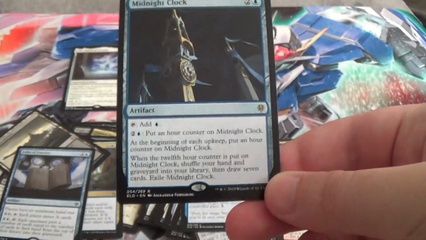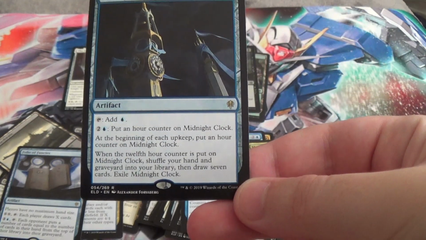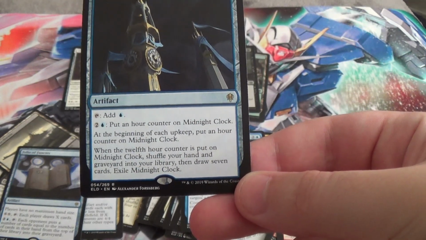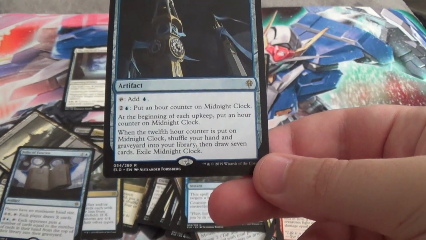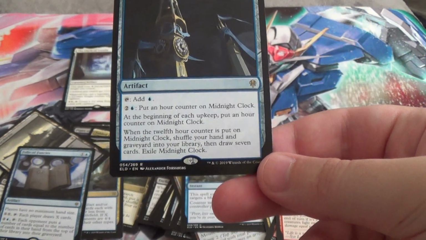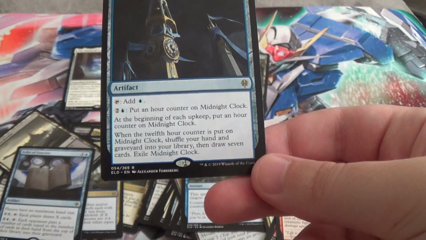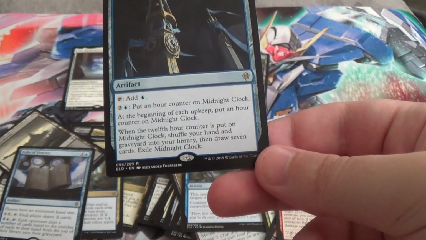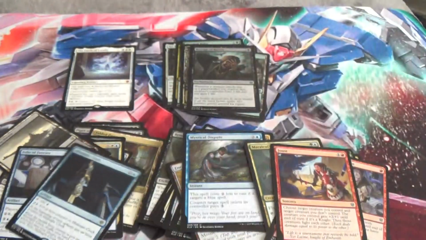Then we have Midnight Clock. Tap: add 1 blue. Pay 3: put an hour counter on Midnight Clock. At the beginning of your upkeep, put an hour counter on Midnight Clock. When the twelfth hour counter is put on Midnight Clock, shuffle your hand and graveyard into your library, then draw 7 cards. Exile Midnight Clock.